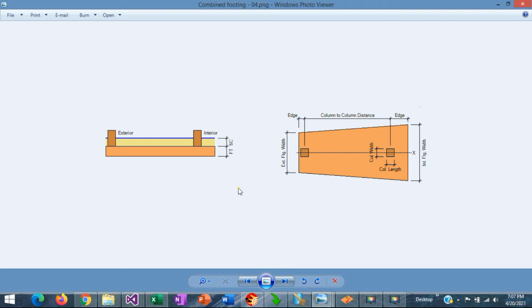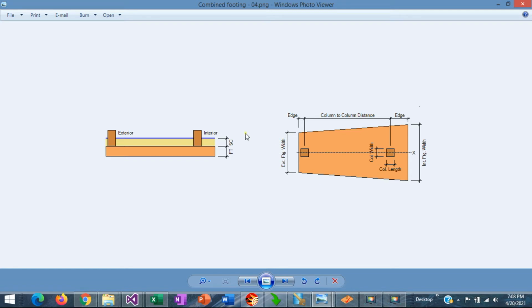When the loads in the two columns are about of the same order of magnitude, the bearing pressure is about uniform and differential settlement can be prevented. However, there are cases where one column load is much heavier than the other, and in that case the footing can be designed as a trapezoidal in order to keep the pressures uniform, as in this case. Usually the combined footings are rectangular for construction simplicity.